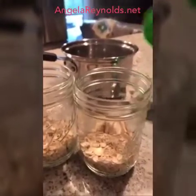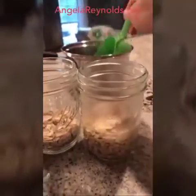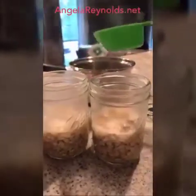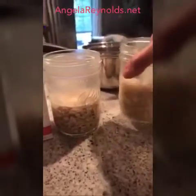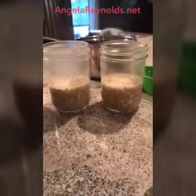Here is the box of Essential Zymes 4. There's a pot of boiling water right here. I'm going to take one cup of this — as long as I get equal amounts in each jar is what I'm going for. And then I'm going to put the same amount in the other jar. I need to make sure they are exactly equal. I'm going to swirl this around, get it mixed up, and I'm going to let this oatmeal sit for five minutes. Once these five minutes are up, I'll come back for another video. Stay tuned.